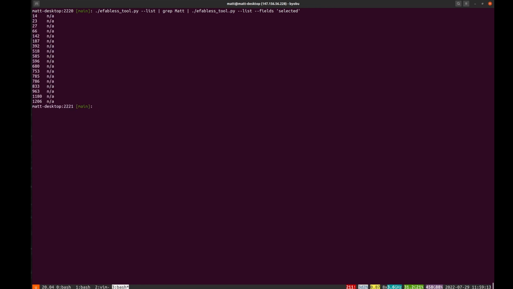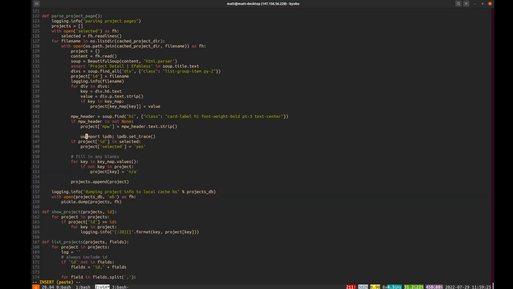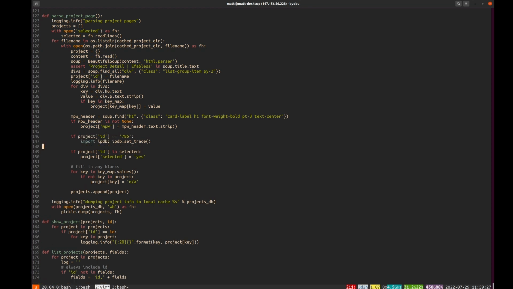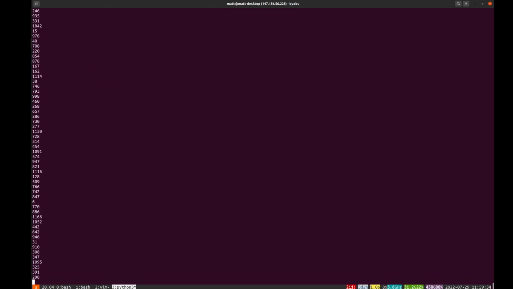When I ran this, I was expecting not to get this output because I was adding the bit in where it detects whether the project's being taped out or not. And I had a mistake somewhere, I didn't know where it was. And so I added these lines here. So the IPDB is the interactive Python debugger. So now when it comes across this problem, it dumps me into the shell.